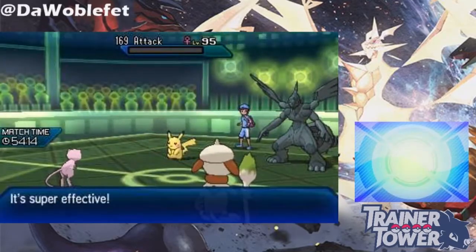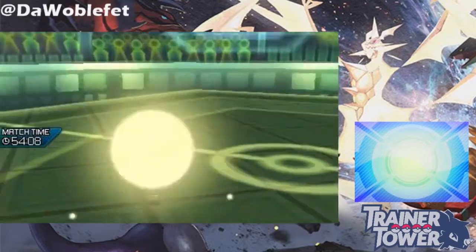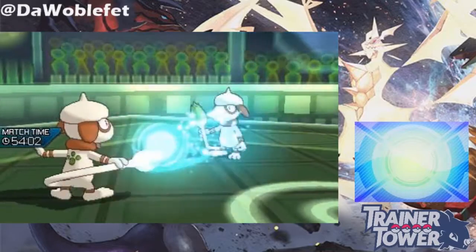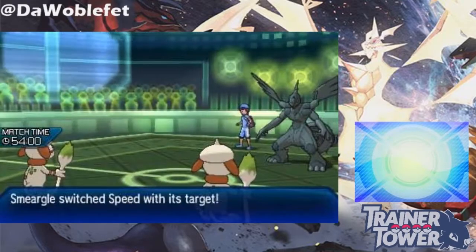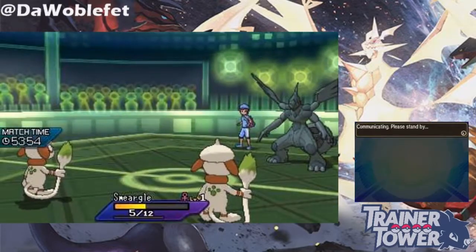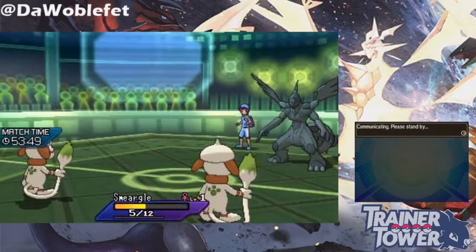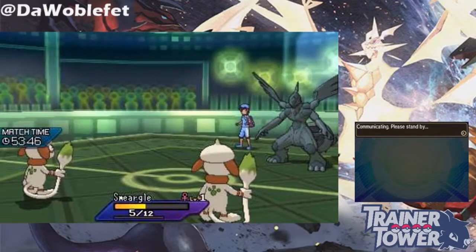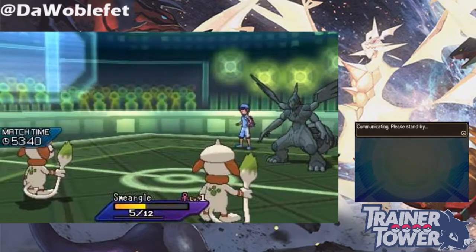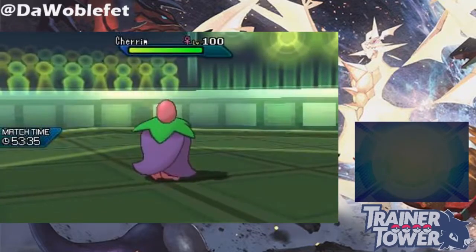That is a Fusion Bolt and a crit. Oh no! I don't think that was part of the plan. Oops. Oops. That did a lot of damage. Okay, I'm pretty sure that's not part of the plan. So I think either his Zekrom is too strong, or he messed something up with his EVs. Yeah, I don't think this is right.